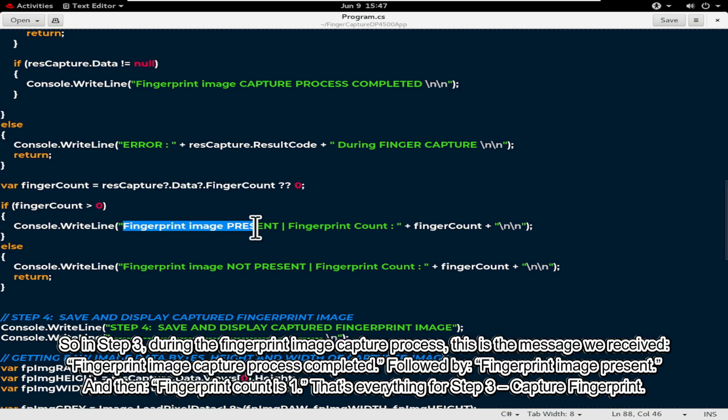So this was the message that was output, that is fingerprint image present. Fingerprint count was 1. Let me take you to the terminal so that you see what happened in step 3 during capture fingerprint image.